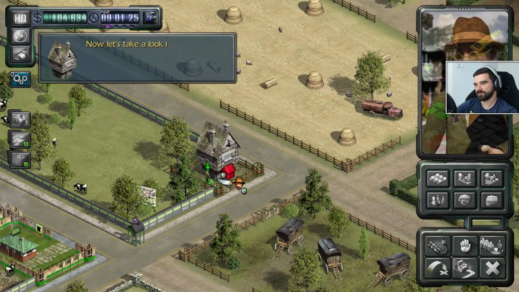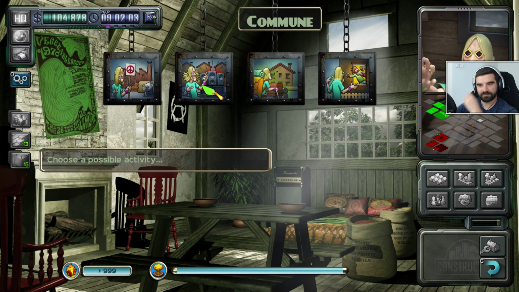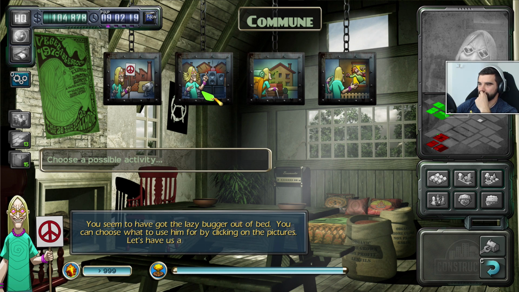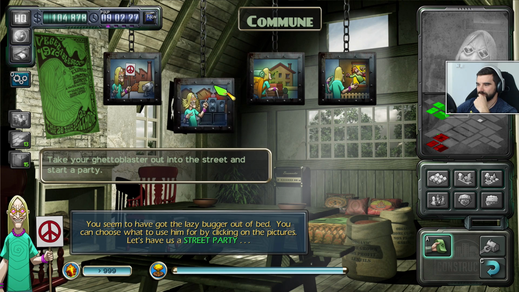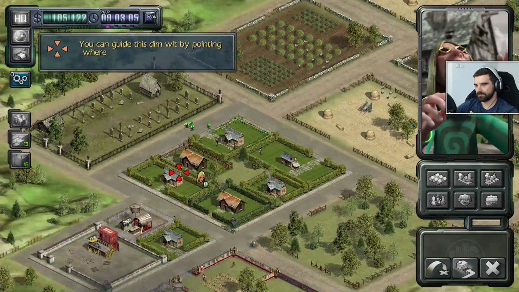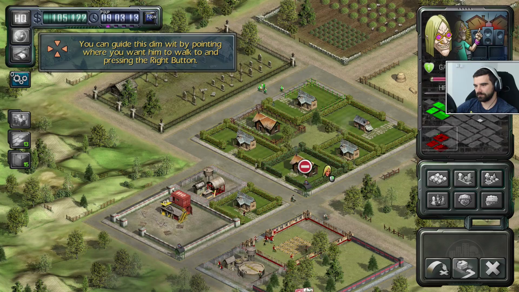Now, let's take a look inside the hippie commune by clicking on the base of the building. You seem to have got the lazy bugger out of bed. You can choose what to use him for by clicking on the pictures. Let's have us a street party. You can guide this dimwit by pointing where you want him to walk to and pressing the right mouse button.